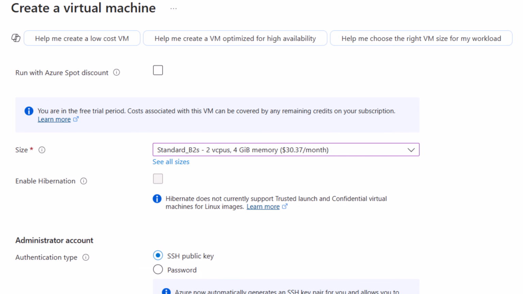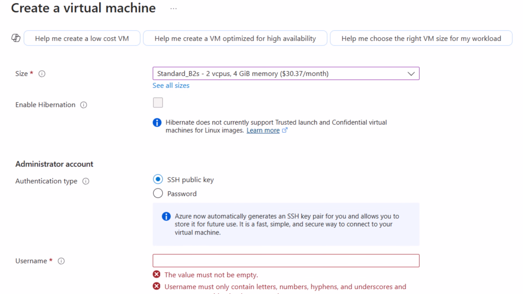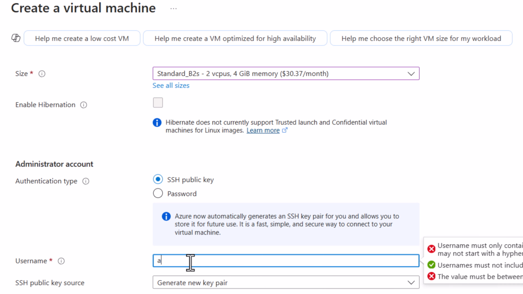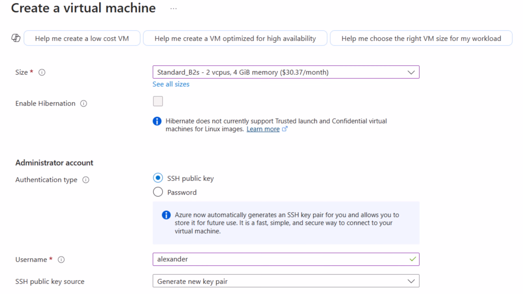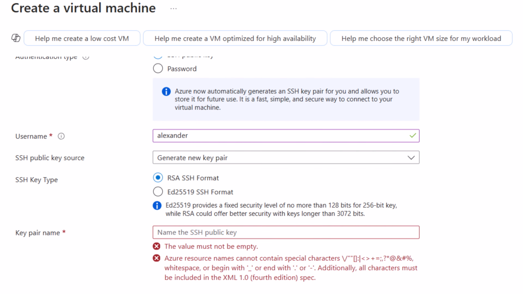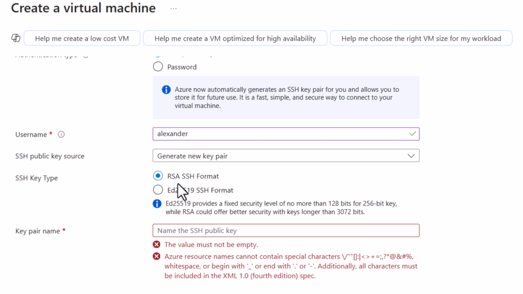So I'll scroll down. So the authentication type, I'll leave it as SSH public key because this is an Ubuntu operating system, so I prefer SSH for that. Then if I scroll down, it asks you to enter a username. So let me just enter a username called Alexander. Okay. Then if I scroll down, I prefer it in this RSA SSH format.